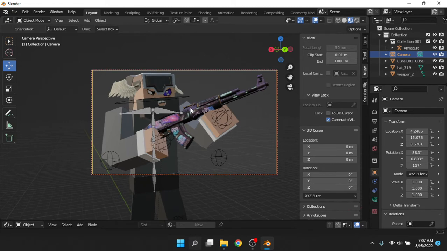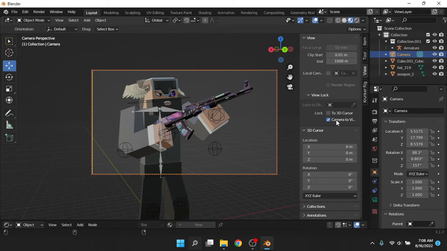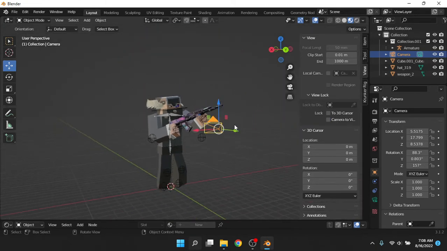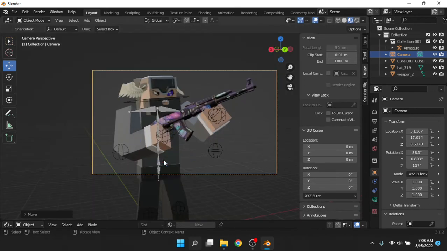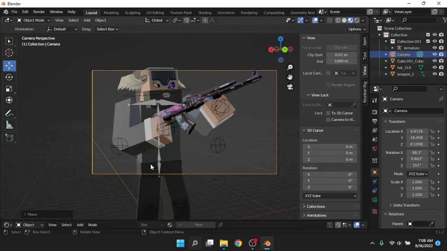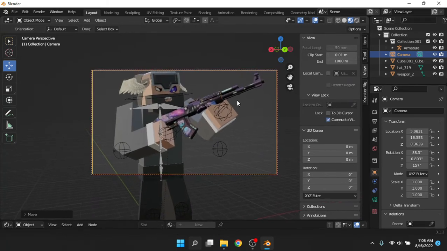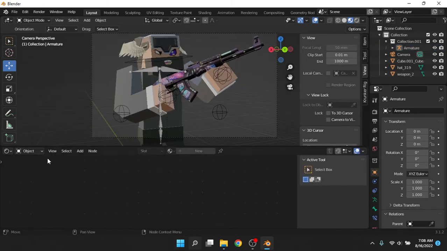I'm gonna adjust it about there, and since it is a bit too close, I'm just gonna do it like that, and that seems pretty good.